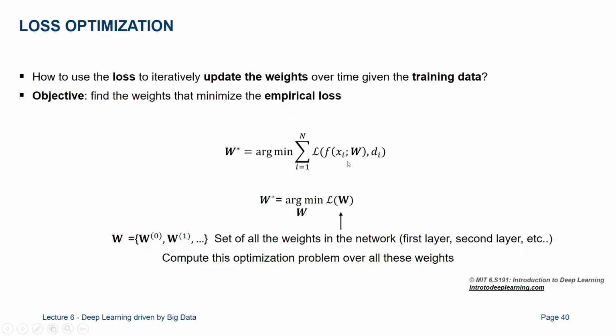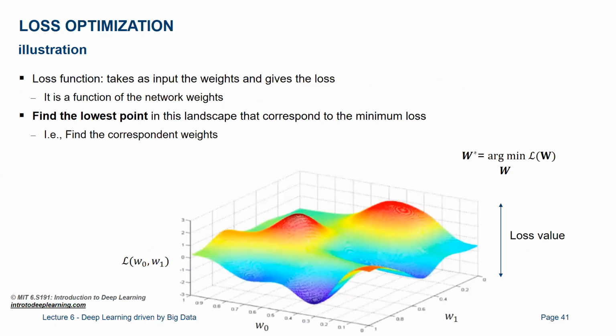And with this bold notation, we mean all the possible weights inside the network, so the weights from layer 0, layer 1, etc. These are all the weights, which could be a small number if you just consider a small network, or a very, very big number if you consider a deep neural network. So let's visualize it, maybe it will be simpler. Let's consider, for instance, a network with just two weights, weight 0 and weight 1. This is very small. It's not even a network, but it's just to visualize what a loss function could look like.